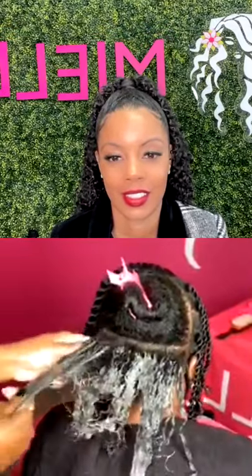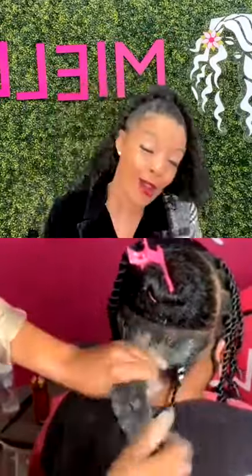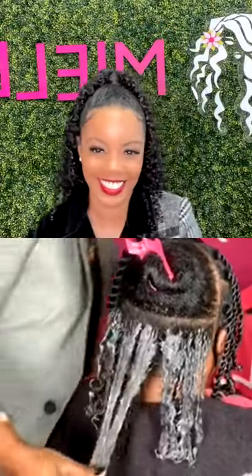Okay, finish. You can continue. Okay, and so I am going to do one more row, this last row of two-strand twists. Hopefully you guys can see well and you're following along. You're having a good time. I'm having a good time. They always have a good time when they're at the Mielle University. Yes. And if you are not having a good time, then you're playing. Yeah, I said it. Because we be having fun over here. Our lives be lit. Okay. We always have fun.